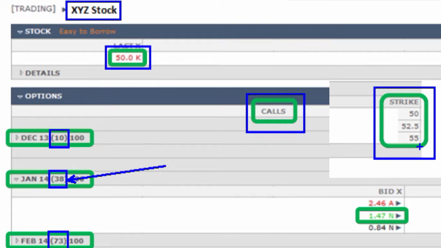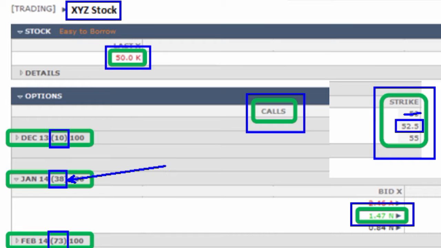So what's our rule? We have to sell a strike price above our stock price. So our stock price is 50. The first strike here is 50. Can we sell that strike price? Well, is 50 above 50? No, it's not. So we're going to say this one is no good, which leaves us these two. Either one of these is a possibility to sell. In this case, for this particular example, we're just going to say we're going to sell the 52.50 strike price. And when we do, we're going to sell it for $1.47.